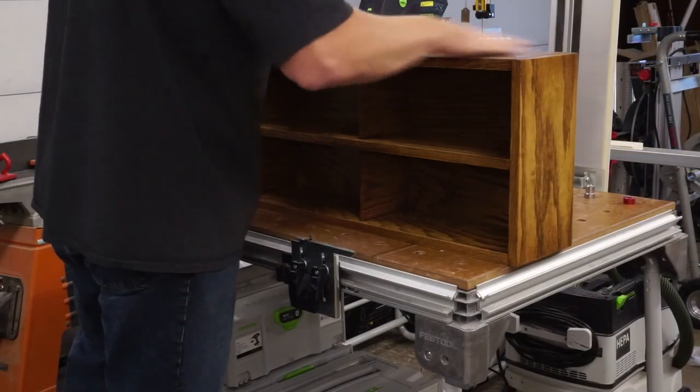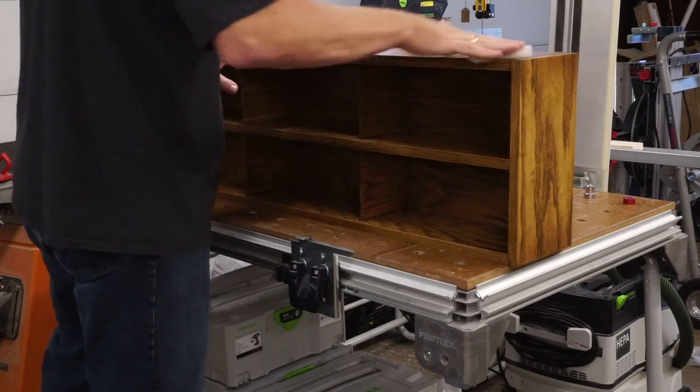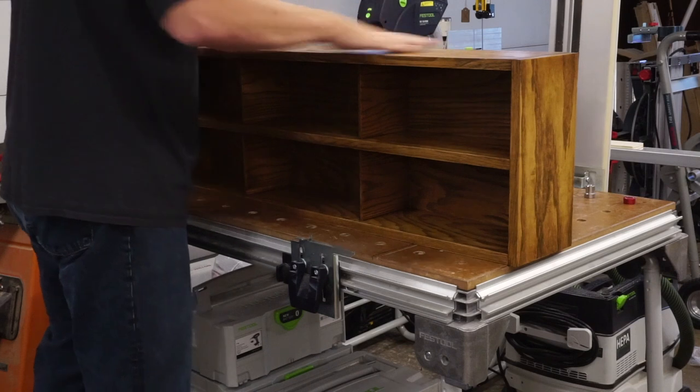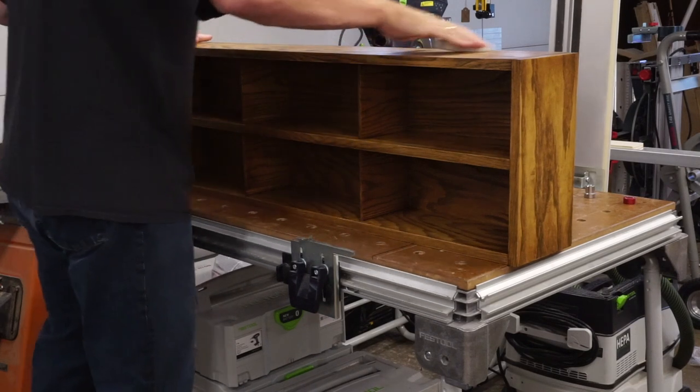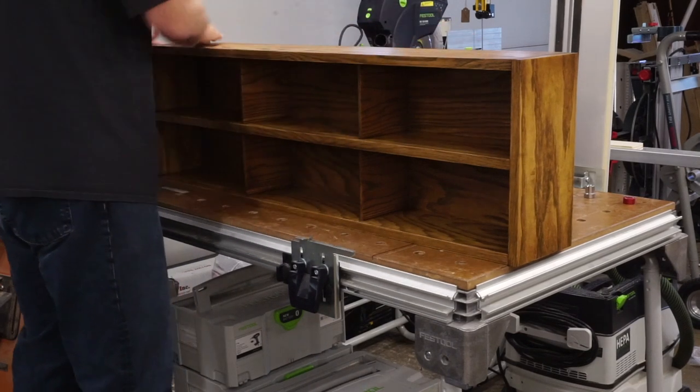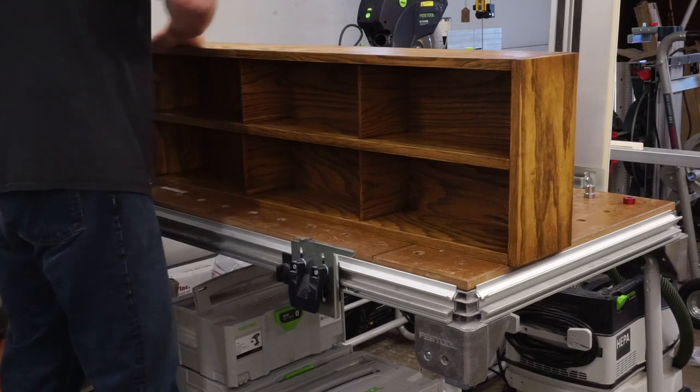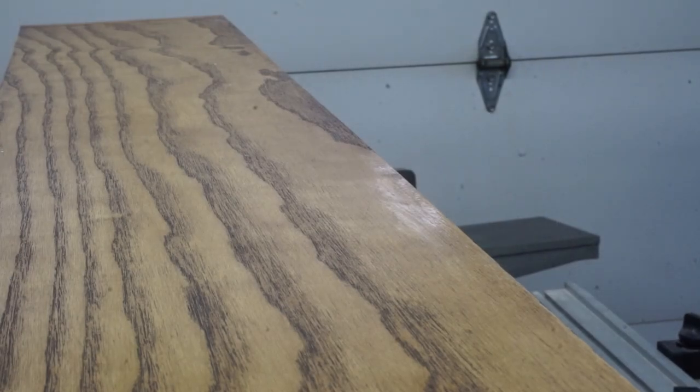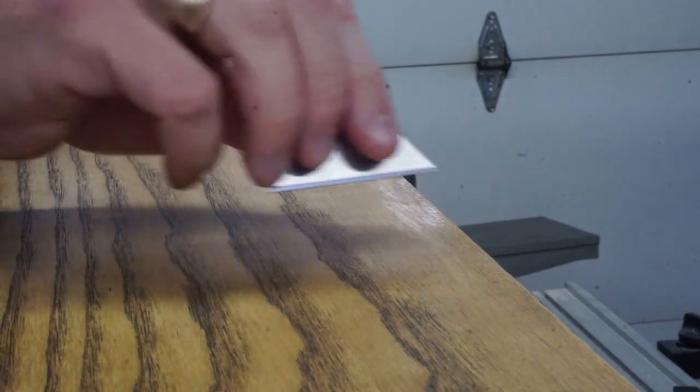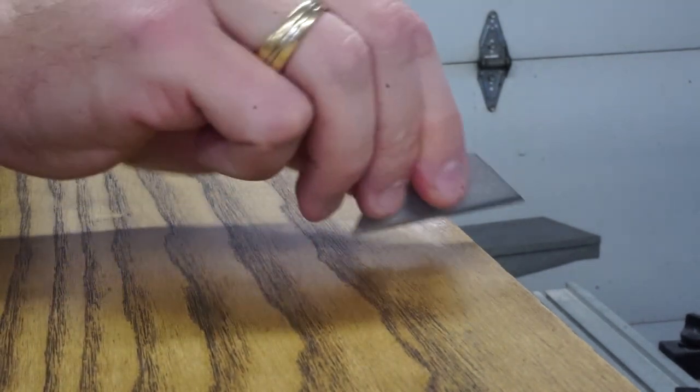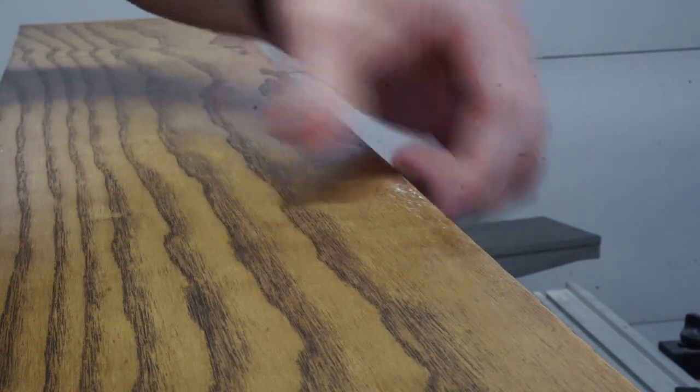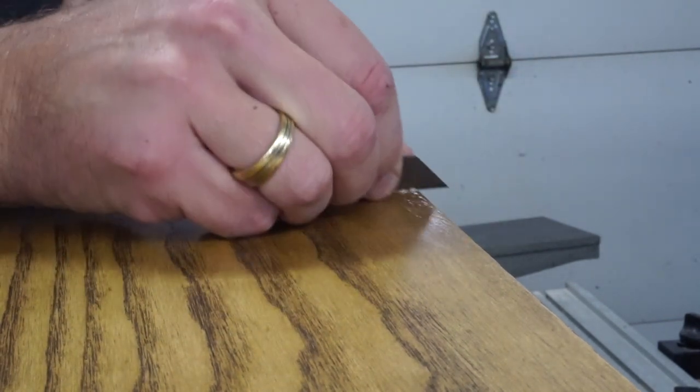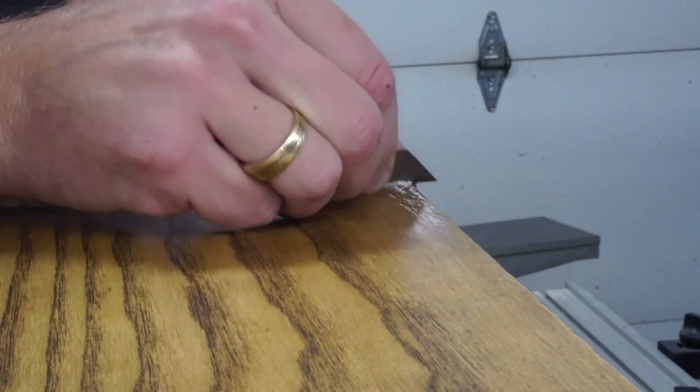The final part of the finishing process is to wipe the cured Polyx Oil with a dry 3M pad. While doing this, I noticed a small area with too much wax buildup. I'm sure I just missed the spot while wiping the second coat with a rag. My fix for this is to use a new sharp razor blade and use it like a card scraper. Simply scrape away layers until everything is level, sand or use a 3M pad, then reapply the finish. This works great for drips or runs and really any clear finish.